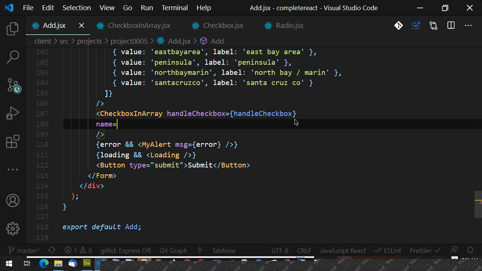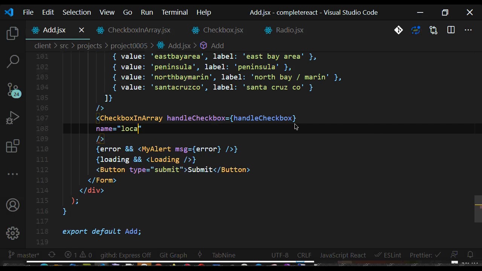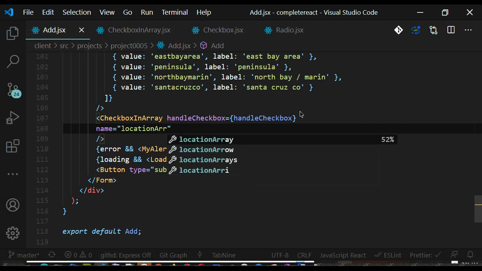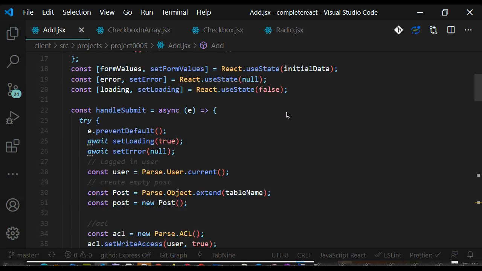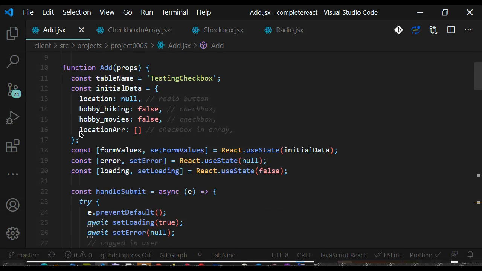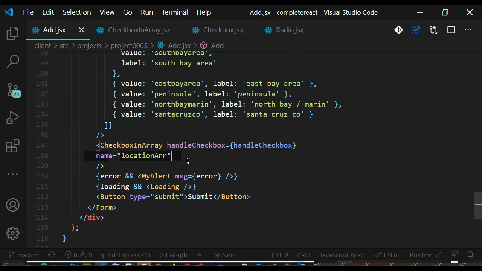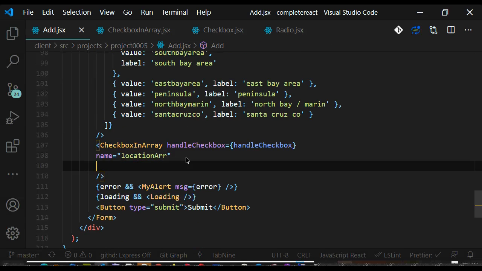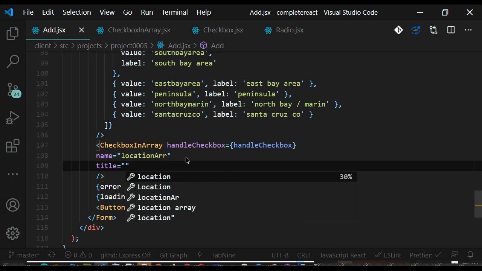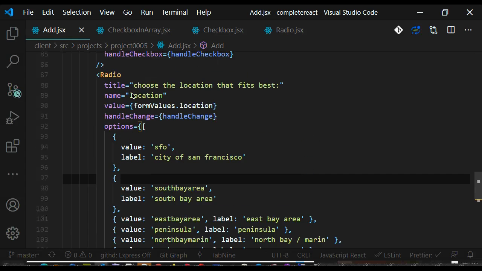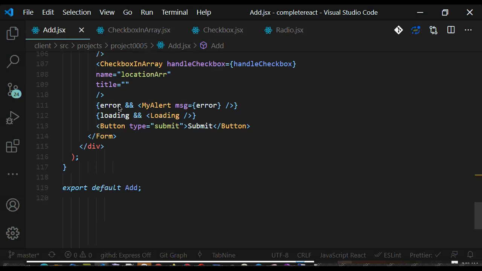Next thing, I'll pass the name, which is location array. I created this location array name. If you see here, location array, so the name will be location array. Then I will go with the title equal to, since I want to use location, I will use the same title which I have kept here: Choose the location that fits best.